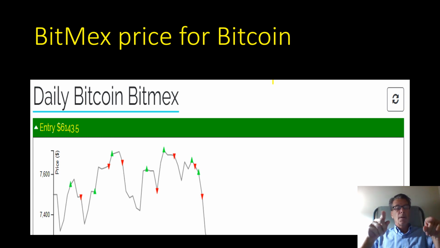Back to trading. Okay, so you got your signal. It's 5 o'clock at night. You got the signal. It's 5:02. You're on your PC. You decide to enter at $6,143.50. Boom. You open up your BitMEX account and the trade goes through. You own Bitcoin at $6,143.50. A portion of that, whole thing of that, maybe double that, maybe triple that, whatever you feel comfortable risking, because this is a risky market. There are no guarantees. Okay?